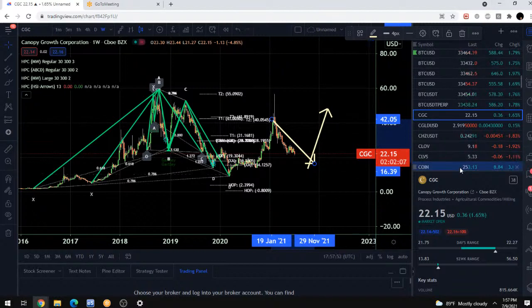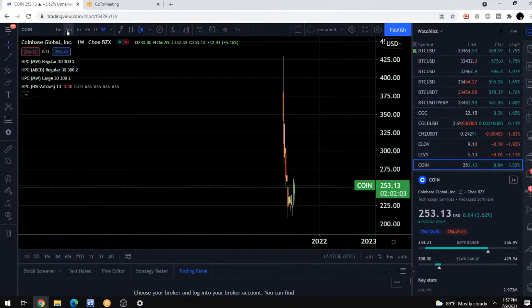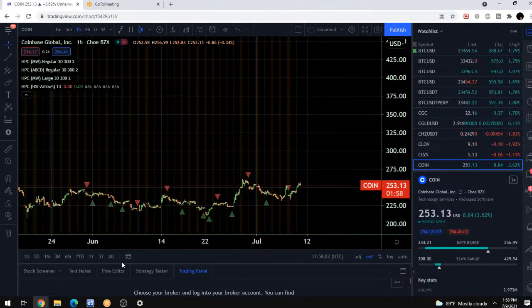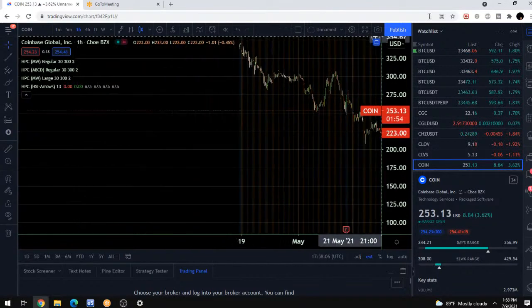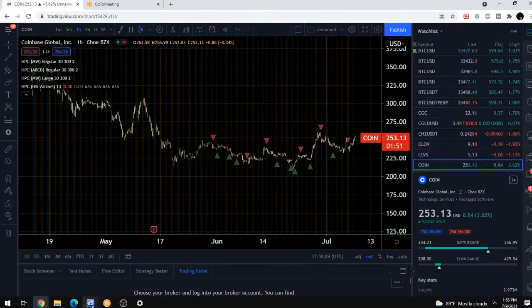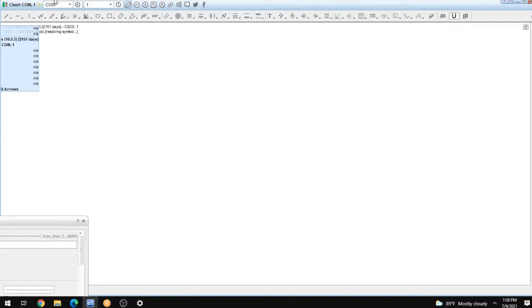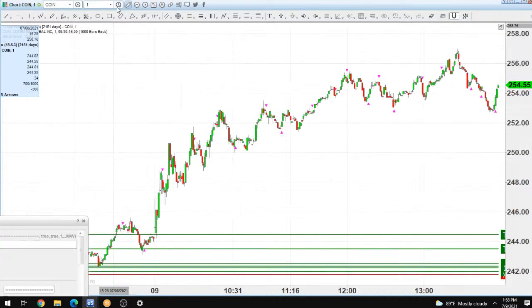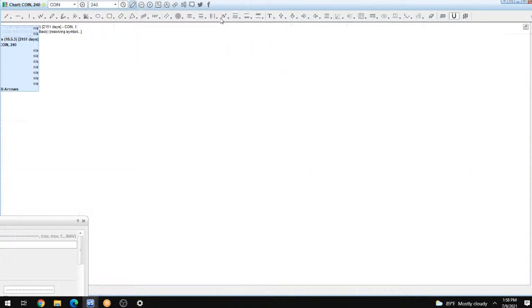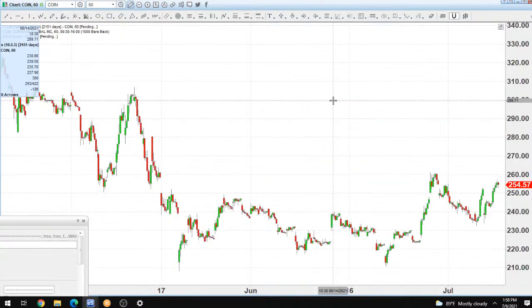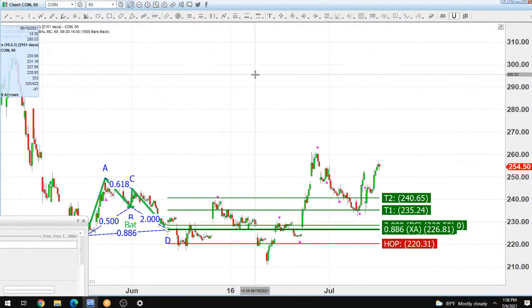Didn't Coinbase have something recently? Here's Coinbase after the IPO getting destroyed, I think on the hourly. Where'd it go? Let me bring it up on HPC Pro. Here's Coinbase. I think an hourly crab pattern developed, for those that are interested, or I know a lot of people asked me about it. Oh, here it was. Bat pattern, around the 225 level, folks.